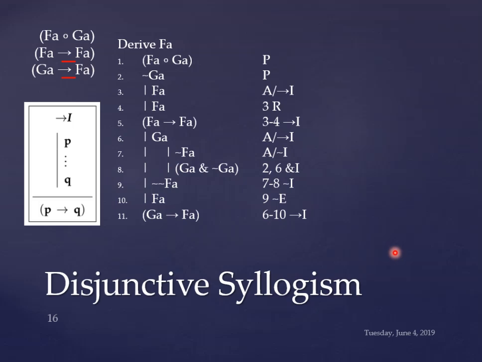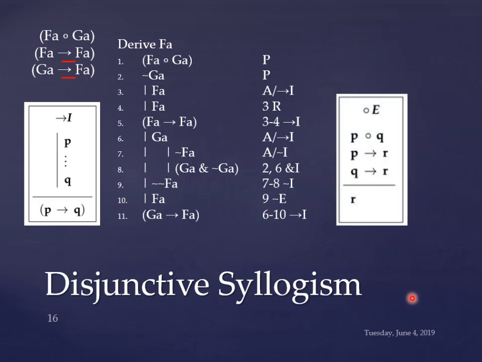Whew, all right, so now I've got all 3 of my targets. I've got my disjunction and my 2 conditionals. And so what I can do on the very last line is apply the rule of disjunction elimination, and I can write on line 11 FA. And that's going to be lines 1, 5, and 11, disjunction elimination.